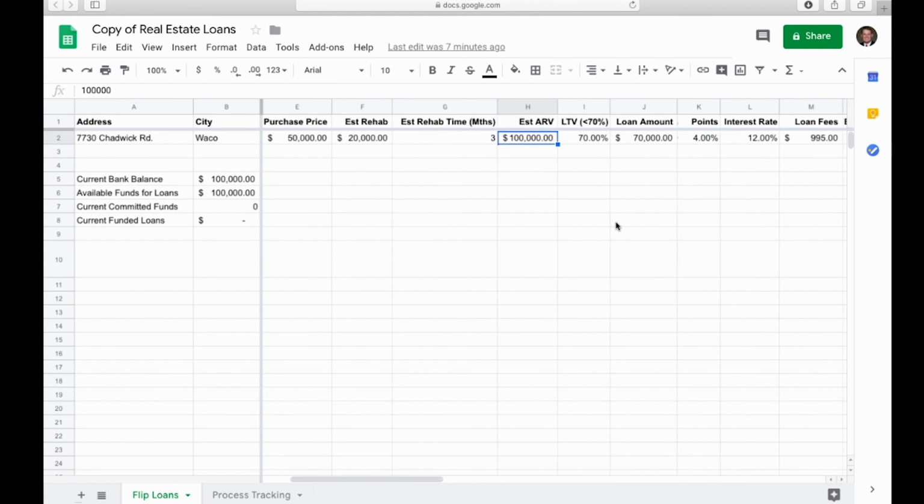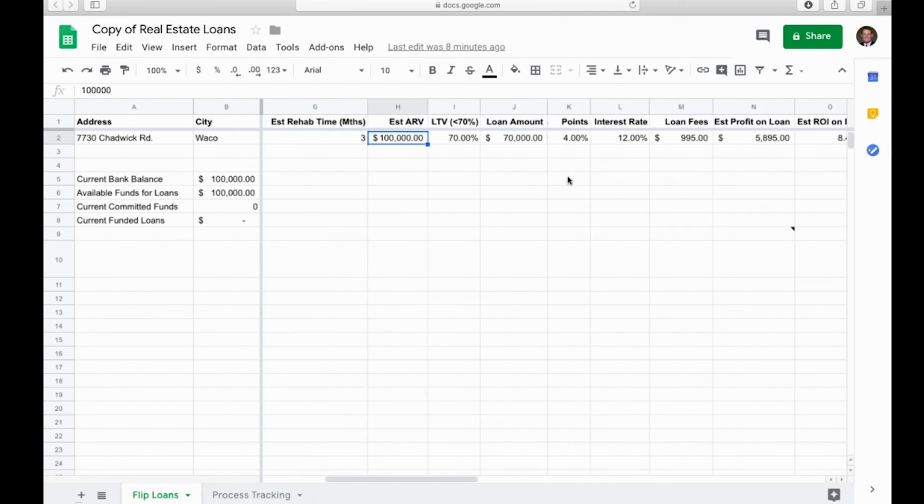So right off the bat, one of the things that I'm looking at is he's wanting a loan amount of $70,000, which is the $50,000 plus the $20,000. And so I'm looking at, is the loan to the value, the actual value that the house is going to be worth after we repair it, 70% or less? That's just a good guideline. Doesn't mean I may never go above that, but it's just a good rule of thumb.